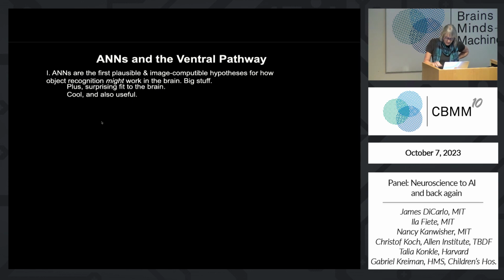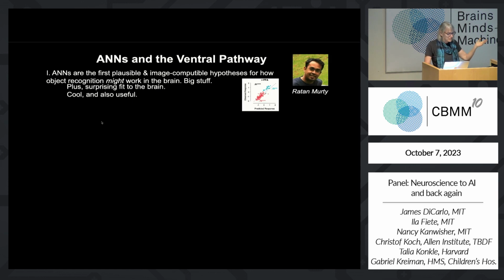It's also really useful. So Ratan Murthy, who was working with me and Jim a bunch of years ago, said, oh yeah, we can do this on whole regions of the brain. We can build a CNN-based model of the fusiform face area. I'm like, you can? How? Why? What would that tell you? And then he did it, and he basically showed, using the usual methods, that you can take some linear weighted combination of units in a CNN and fit that to the mean response of the whole fusiform face area. And when you test that model's response on held out images, I know this is really tiny, but this is just showing you a damned high correlation, 0.91, between the predicted response of the FFA to a new image and the observed response. And I'm like, whoa, that's pretty cool.